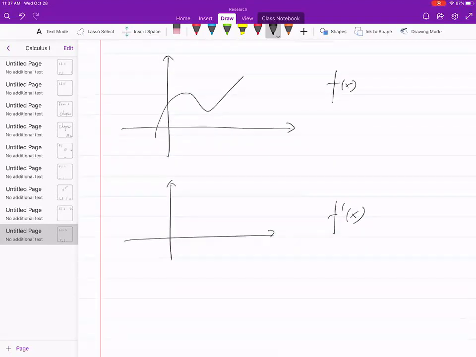Do you remember the stuff we did? Okay, and then from here to here, it's going to be decreasing. From here to here, it's going to be increasing. So what I get is something like this. We have done this before, right? Okay. Now question, if I erase this, you just look at the derivative. Can you recover what's in the original function?